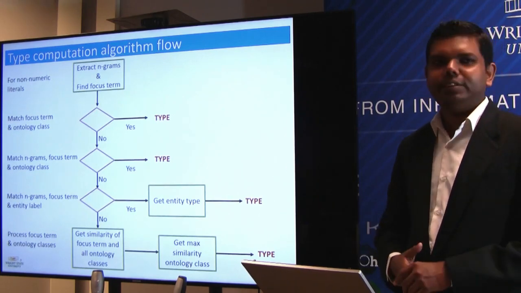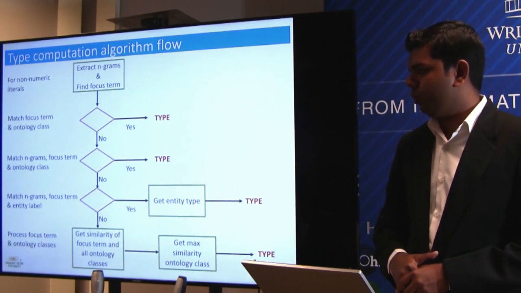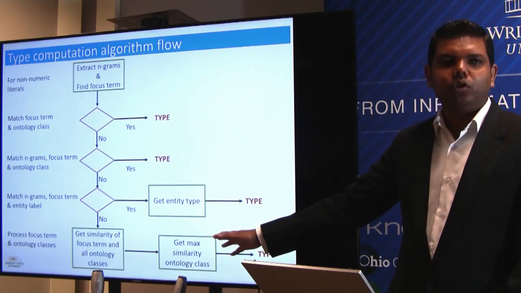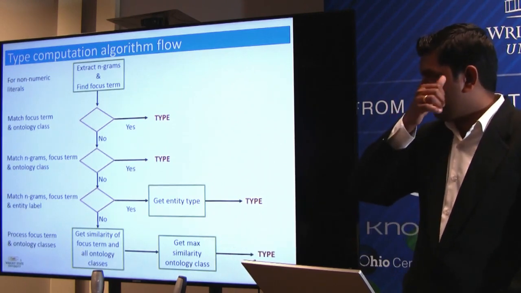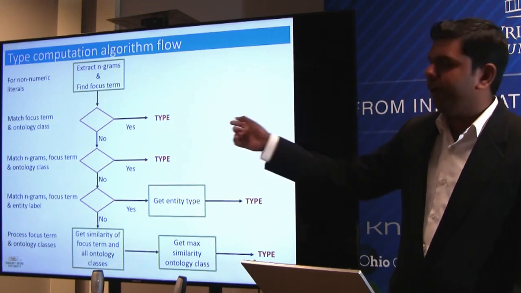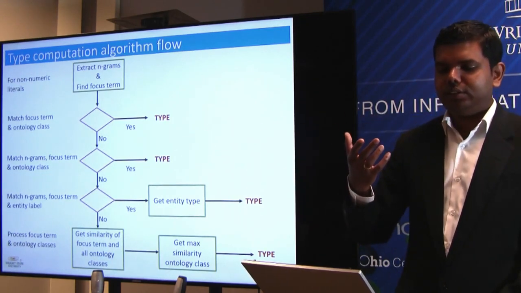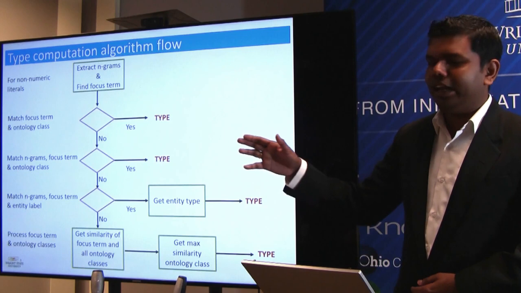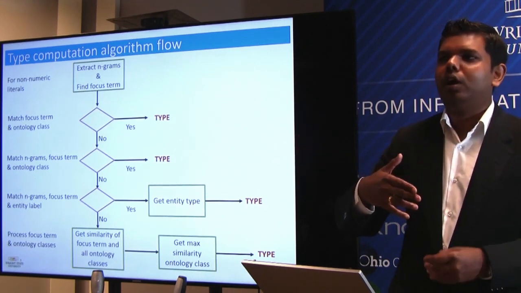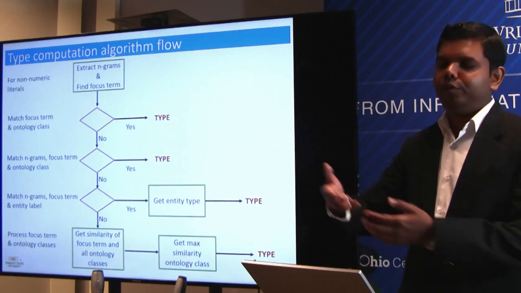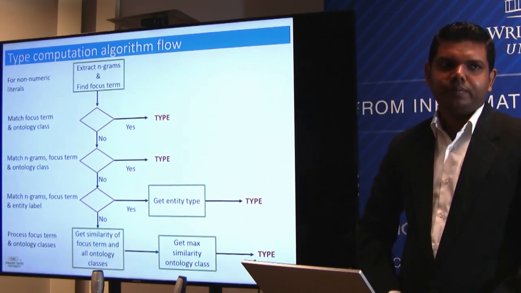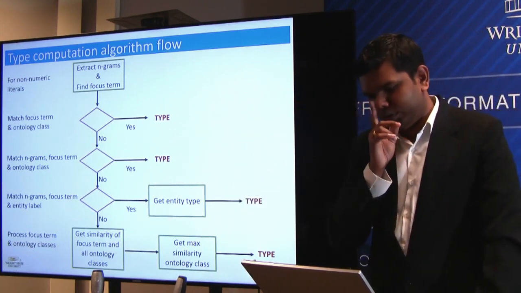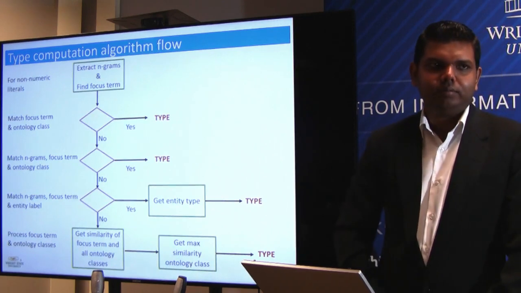For this we use the UMBC similarity index or score. So this can sometimes be not so correct, but we try to estimate. If the focus term matches directly to an ontology class, that is the most accurate one, we could say. If you get an entity and its type, it's going to depend on how we type the entity, and effectively we get the type of that entity as the type of the phrase. So I consider these first three parts more accurate compared to the last processing.